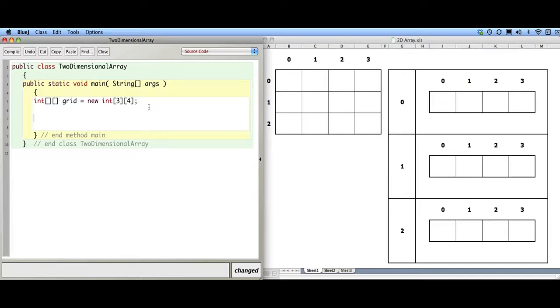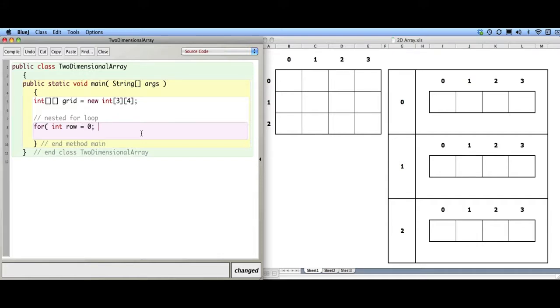Now with an array, we use the for loop, and we're going to do something similar in a 2D array, except we're going to have a for loop inside of a for loop, which is called a nested for loop. It looks something like this: for int row. Now in 1D arrays, I've always had to use an index, and we still are, except these are a little more specific. They're actually row indices and column indices. So I'll just say row and column.